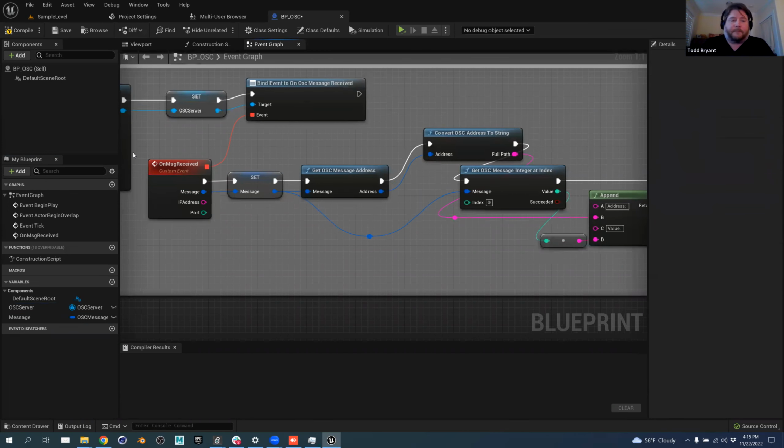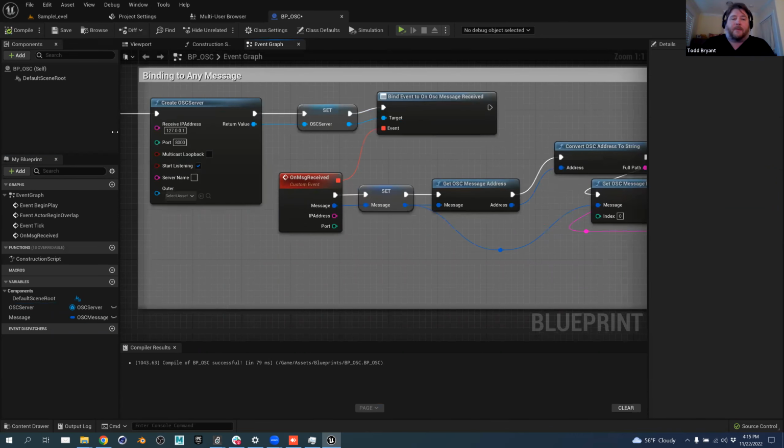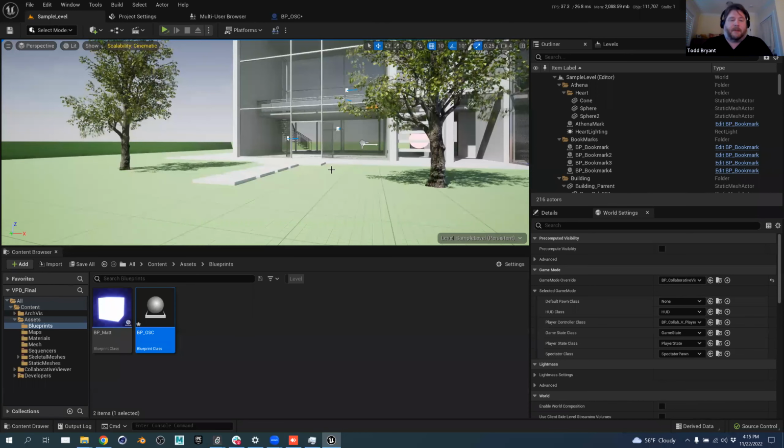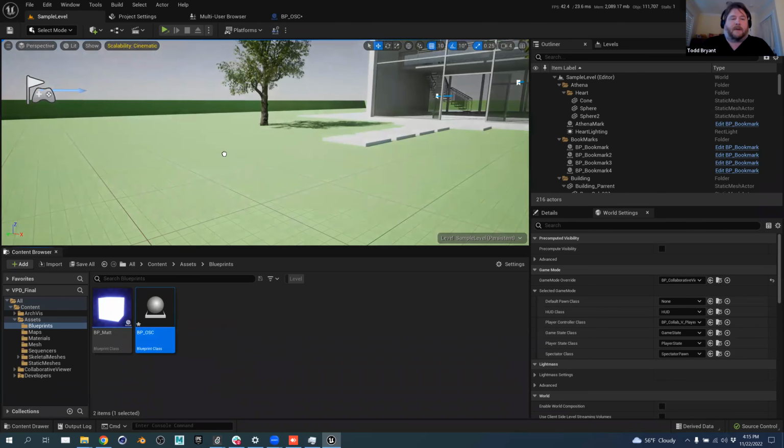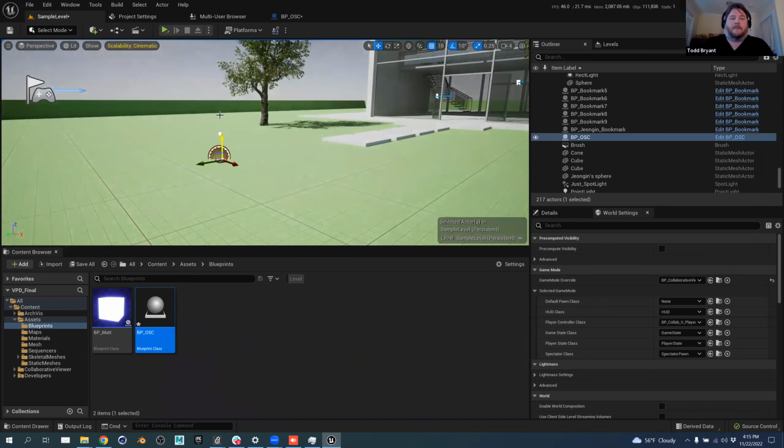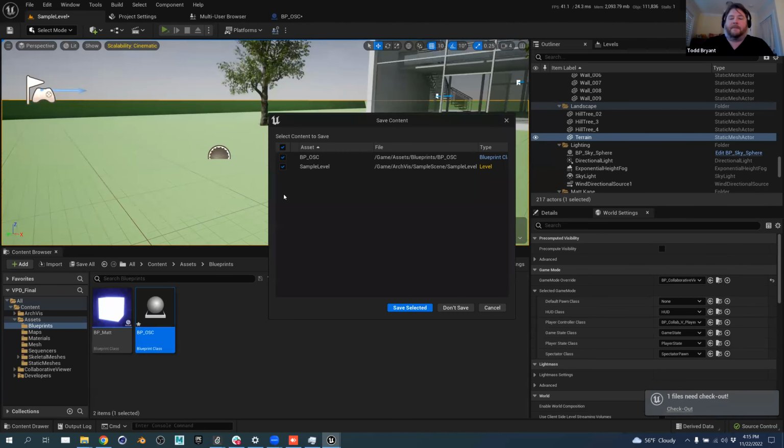I'm going to compile. And so I'm receiving on my local address. If I come back here, I need to put the OSC server in the map. Hit simulate.